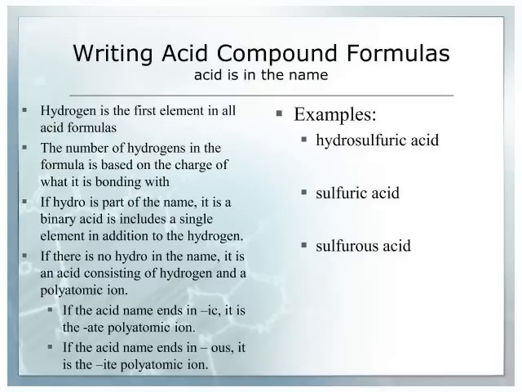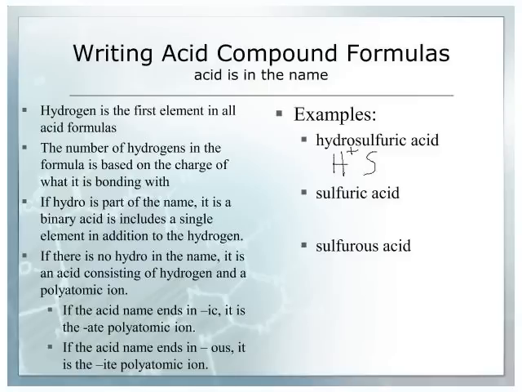All right, now that we know how to write the names, we're going to write the formulas. Same things you need to know. We have to look at it. Does it have hydro in it? And does the ate change to ic? So the first example here says hydrosulfuric acid. Remember before, if it has hydro, it has no oxygen. It's just the element from the periodic table. So we know it starts with H because it's an acid.